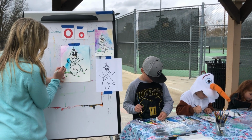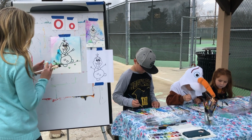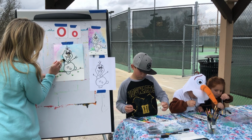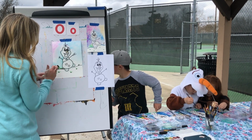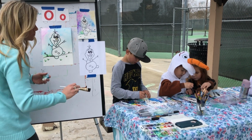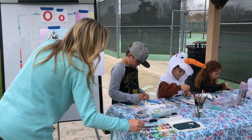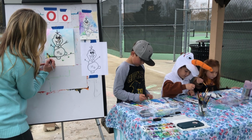Go ahead and do that around here too. Careful not to get in my flower because I'm going to go back over that with a different color. And then I'm going to choose purple for my flower. Did you all put flowers on yours? Nope. Yep. One purple flower. I'm going to do mine purple.